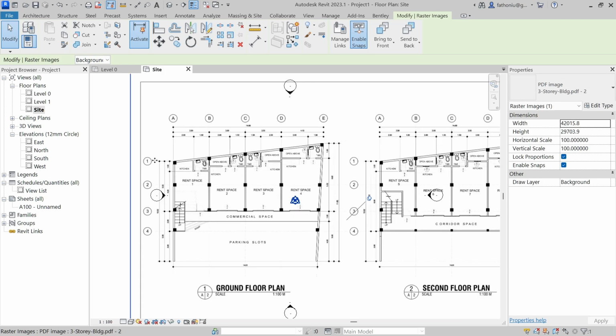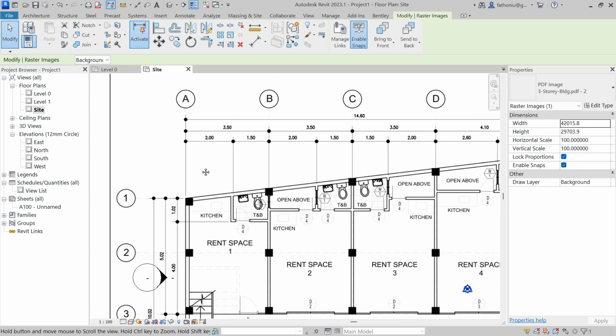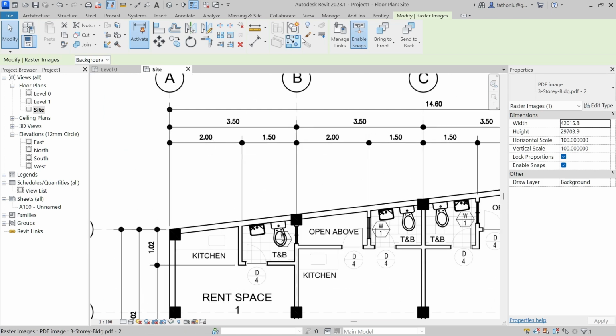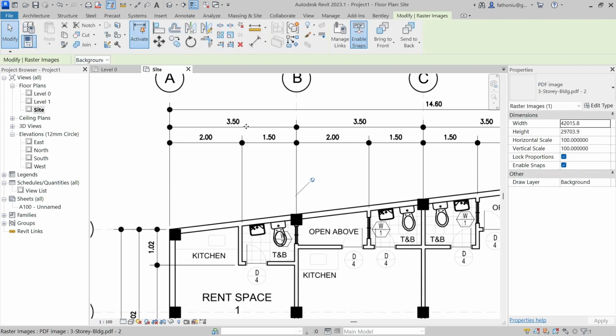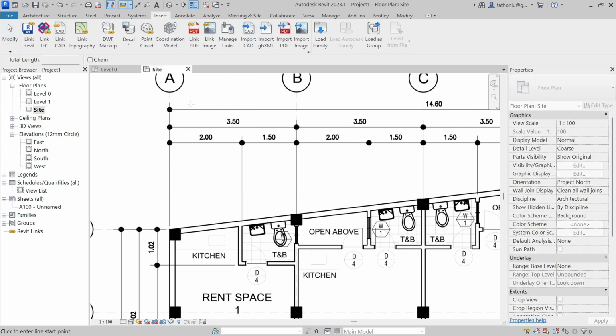Then after that we zoom in here and measure. We select the object, and there is a button here, measure between two references. Let me measure from this point, it is too far, maybe from here to here.